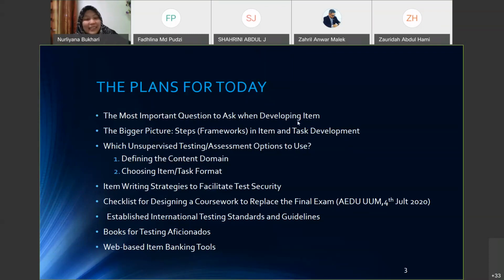Okay, I'm back. The last one I prepared: sooner or later we may need proctoring systems. Test proctoring, we call it web-based item banking tools, are basically online testing platforms. I found some, and there are free versions.